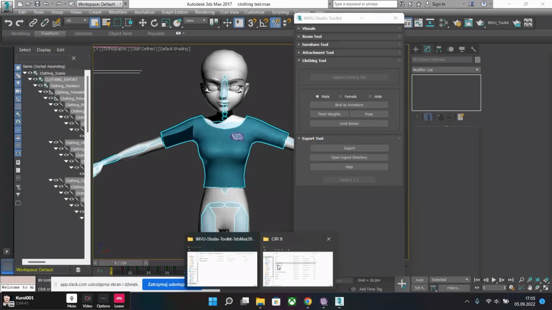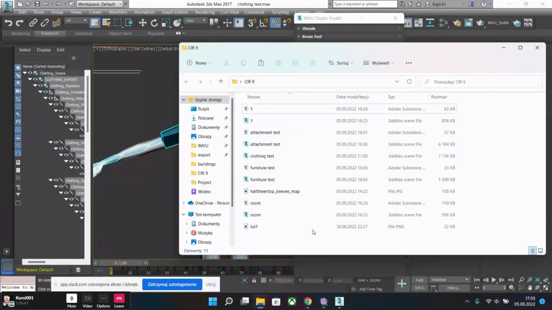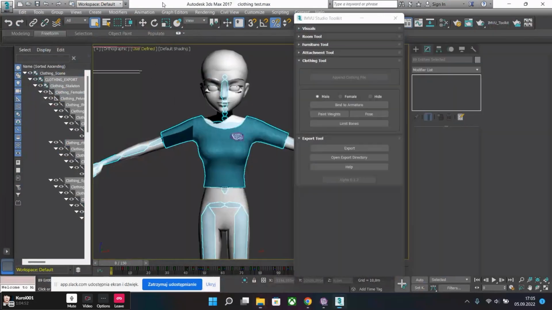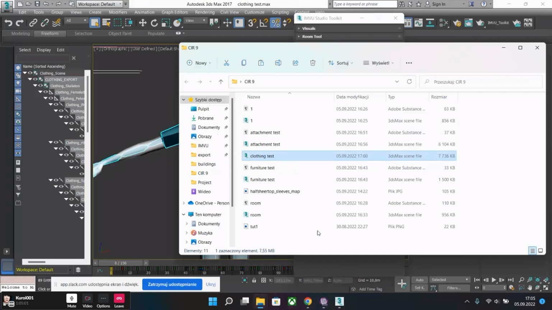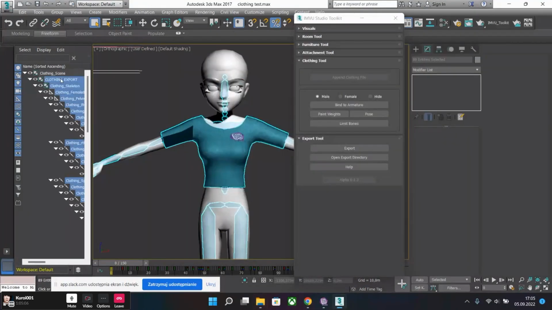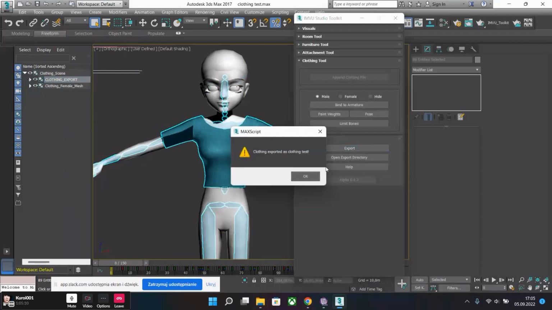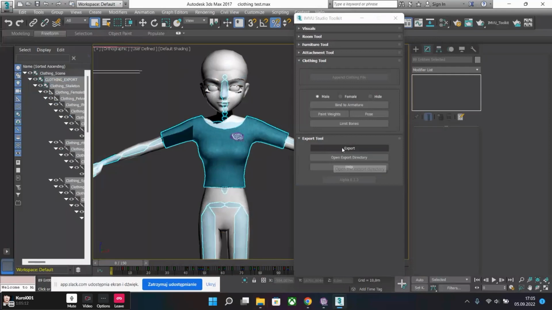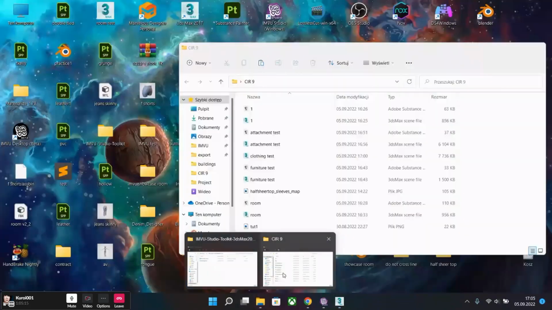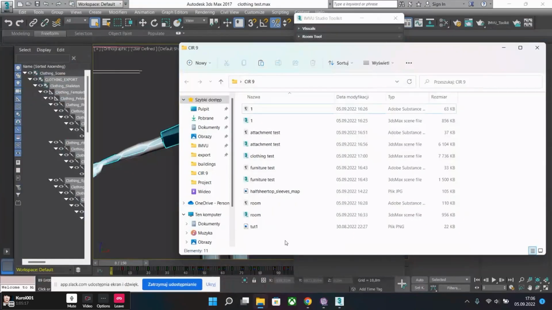Let's just check it out. Is it here? No, we don't have it. Let me see why. Export one more time. Maybe because of the crashes, we made so many changes. That's kind of a weird one, that it gives you the message saying that it's exported, but it's not actually. It is exported, but it didn't export. It worked before, but as I said, we had so many crashes.